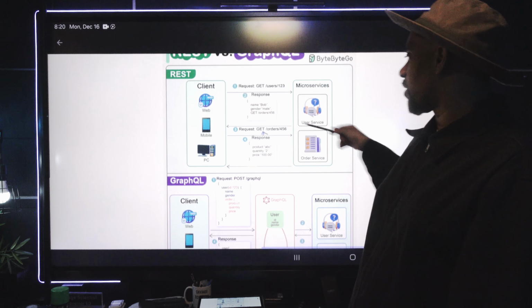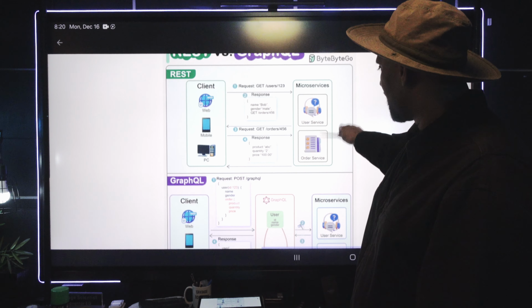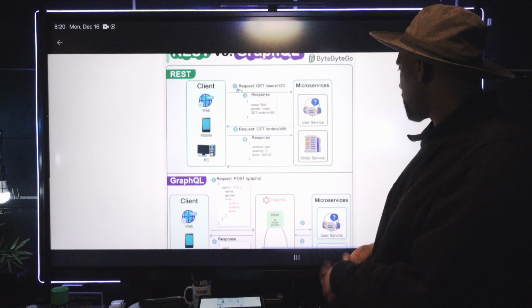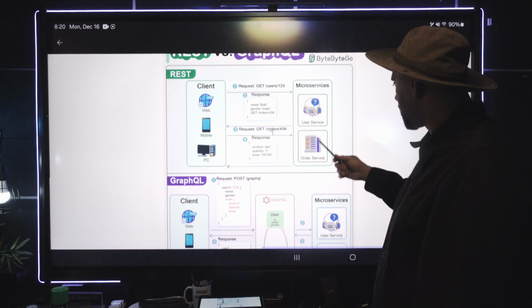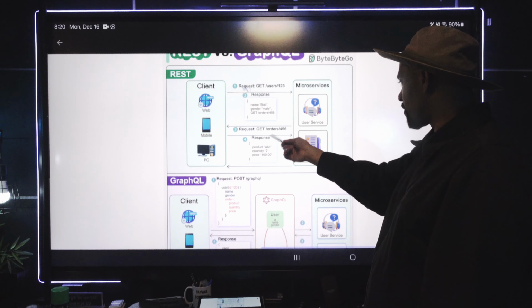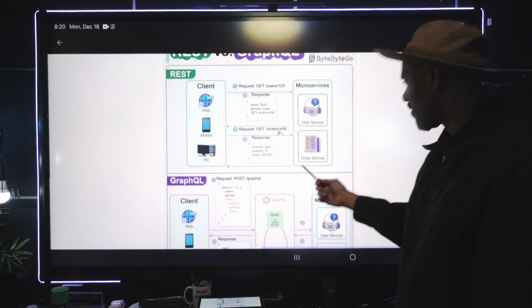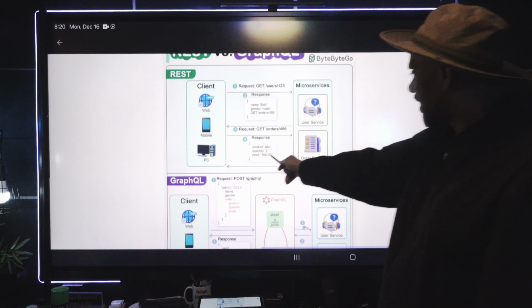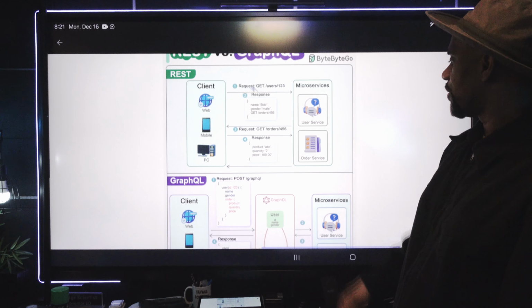So then you have to go back and look at another data structure within the microservice. So you've got the user service. All right, we got orders, and then you got to go back and query the order, and then you're going to get this information about the order.